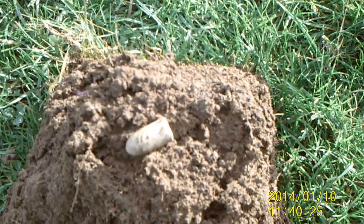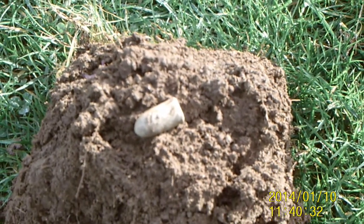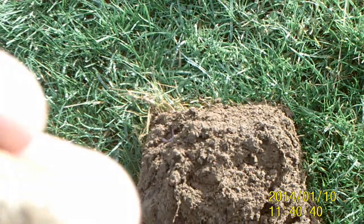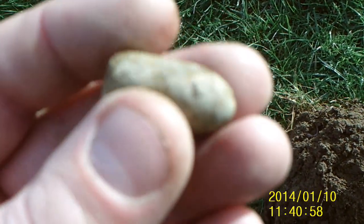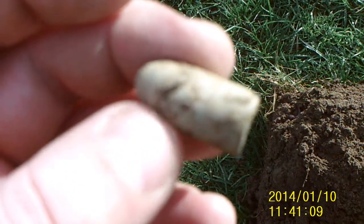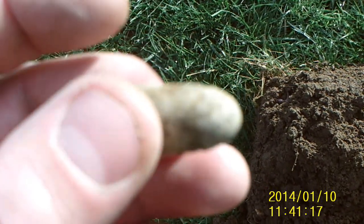Hello again everybody. I don't know about this one — it's definitely lead, it looks like it's like a bullet, right shape. But it's hollow there. Got some weight to it. Could be a very old bullet, I'm not sure. Somebody else might know what it is — if they do, feel free to let me know. It was probably about six inches down, gave a banging signal as it would.